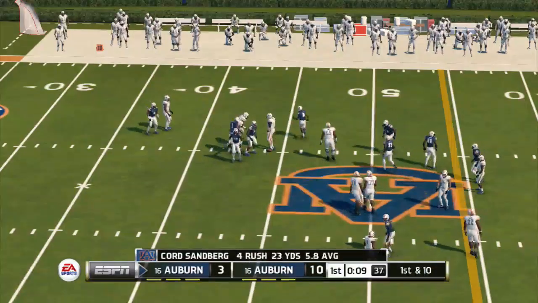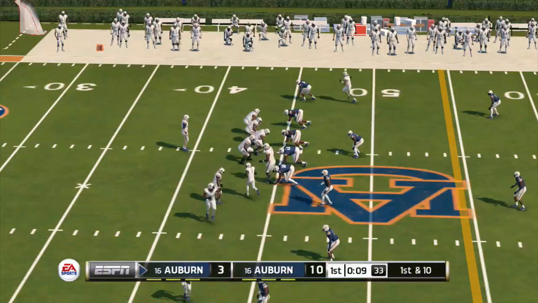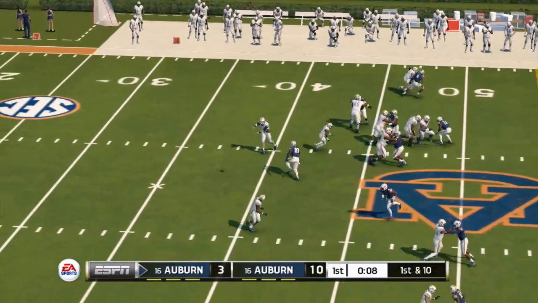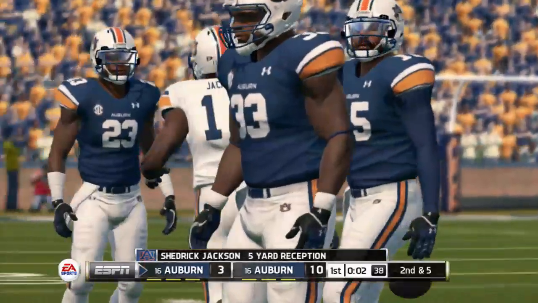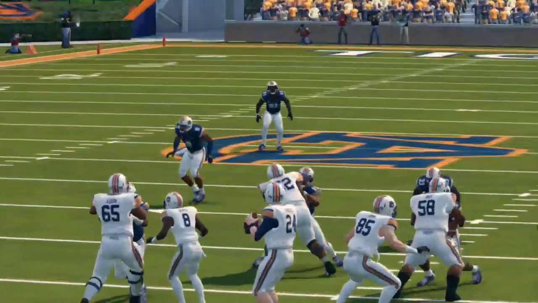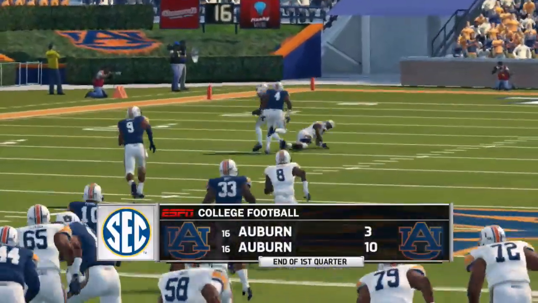By the quarterback. The thing that impresses me is the decision making. He sees it opening, decides to turn it upfield, and gets a nice gain and a first down. Fires it out. They'll bring him down around the 50-yard line. An exciting first quarter comes to an end. 10-3, Tigers.